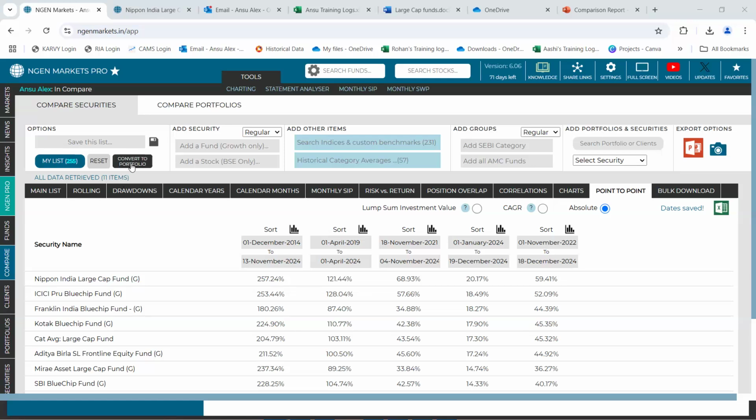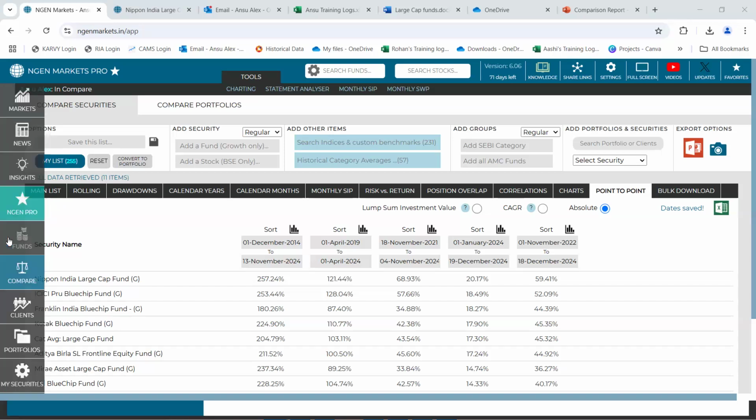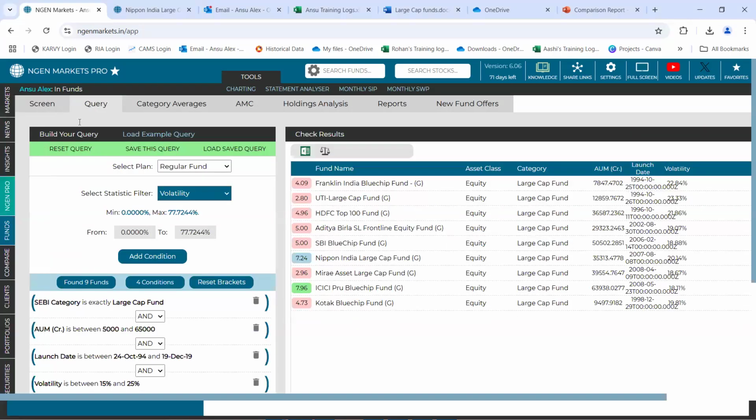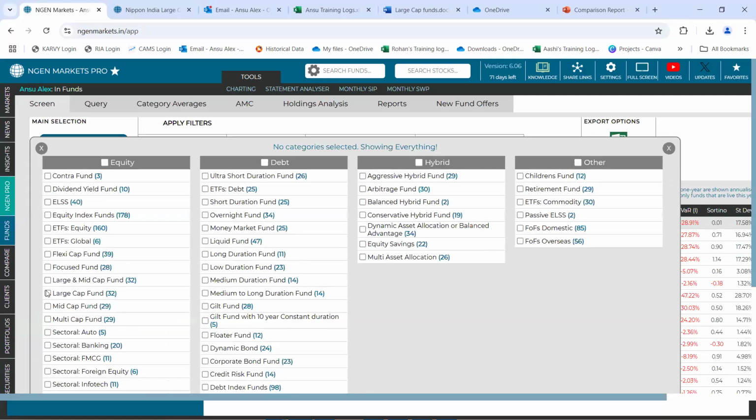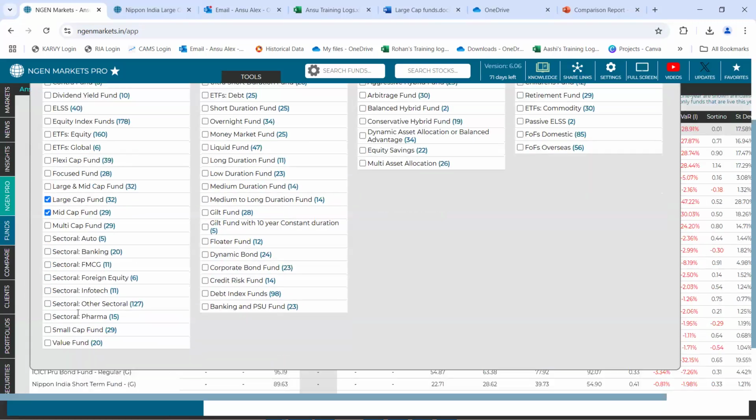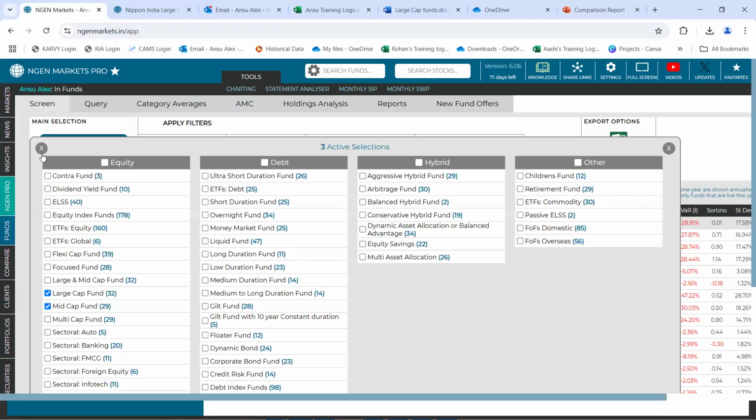Supposing my client wants to invest in the best performing amongst the category of large, mid, and small, and is ready to invest a 25,000 SIP, how do I allocate that value? Maybe in a simple case, we can go to the fund screener and just select large, mid, small. Pick the top ones based on our fund score.